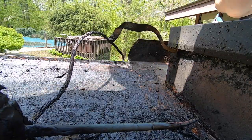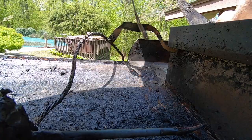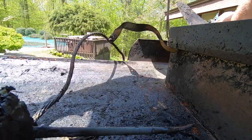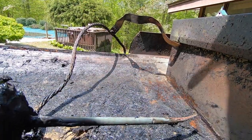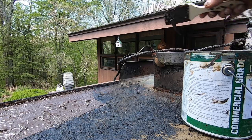The biggest secret of a repair. The biggest secret is preparation. Let me say it again on camera. The biggest secret is preparation. You know how many people don't prepare? They just want to put tar on top of everything. It works unbelievable.